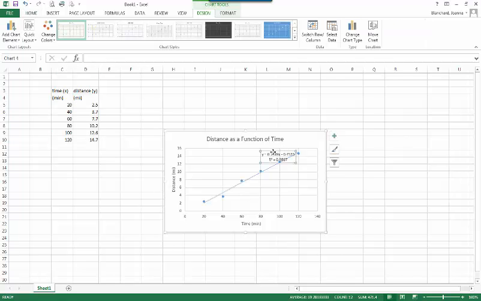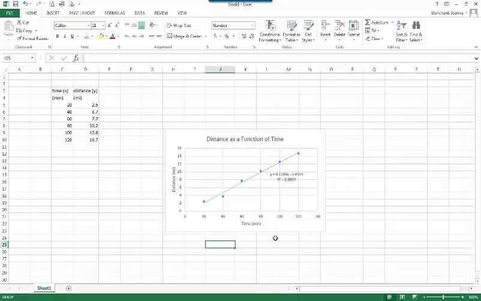So here's my equation. So one other thing I want to show you is this equation is used for forecasting or interpolating, really. So if I want to know at 90 minutes how far my runner ran, well, 90 is my x value, so I'm going to use this equation and put 90 in for x, and I can do it right here in Excel if I want to, or I could do this with a calculator.